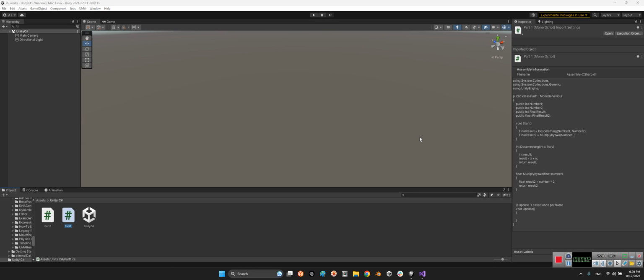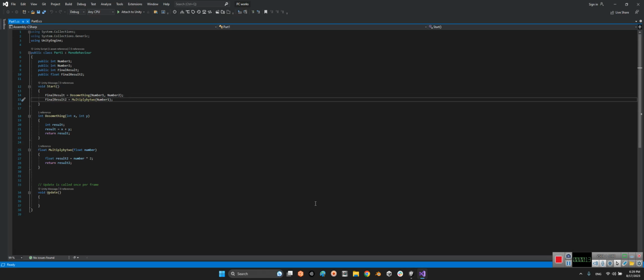Okay, in the previous step, we learned what functions are and how we can use them in our C Sharp Unity. Now I want to talk about something like the grammar of the C Sharp language. Imagine if you want to speak French, you need to know the grammar of the French language. If you want to write C Sharp code, you need to know the syntax of the C Sharp code.